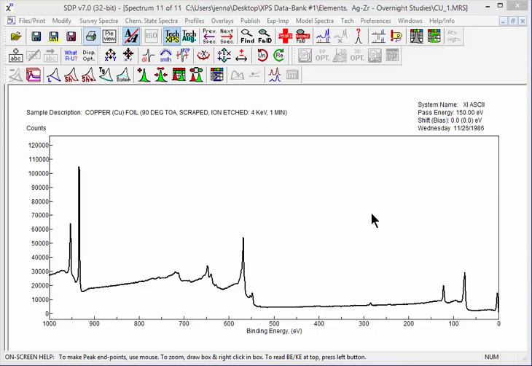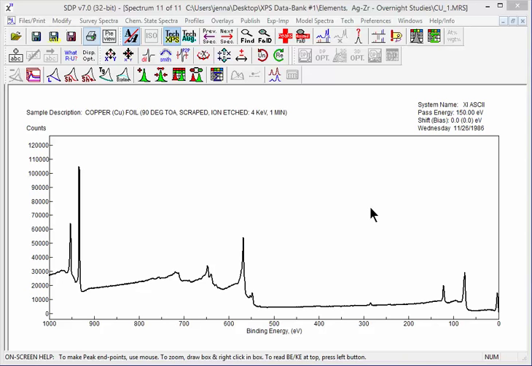Session number 20. This session is about the transmission function and how we can correct for it. Each instrument has its own particular transmission function. So when you share data, you need to be sure that the transmission function is corrected for in the data that you're processing. In this case, we'll show you how to adjust your data so that you can get valid, accurate atom percents using SDP.